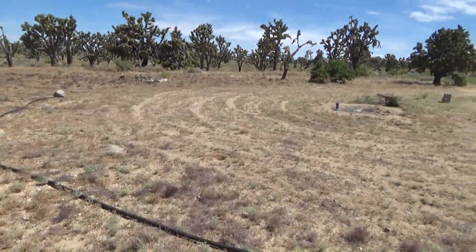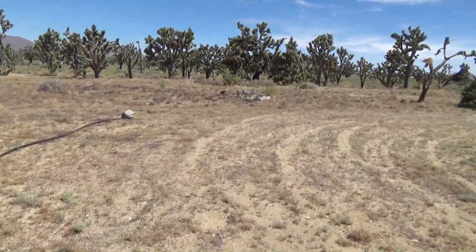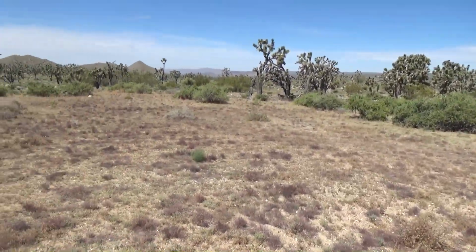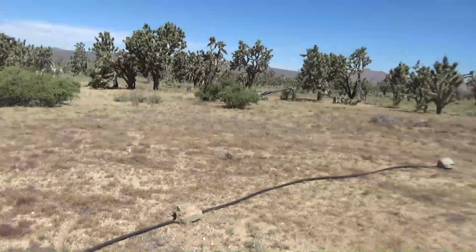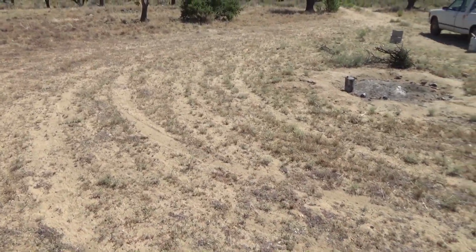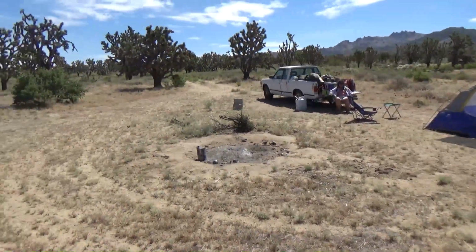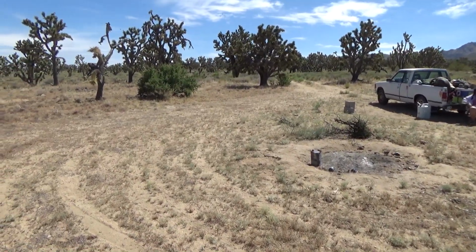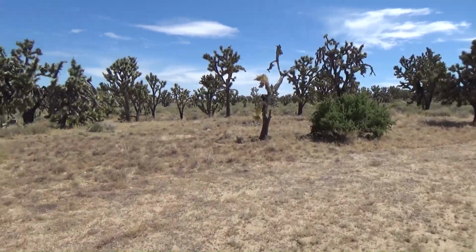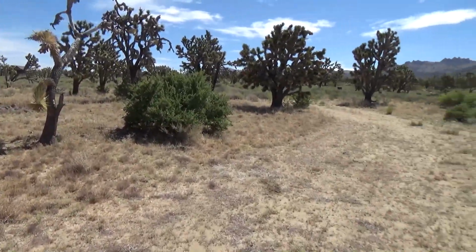Park your vehicle out in this area. And if you have so many people that you need to move over there to camp, set up tents wherever. Just try to keep the vehicles over here, because car tires last forever. Nothing recovers once a car drives over it real hard like that, or it takes a long time. So treat it nicely and it'll stay open and accessible like this.